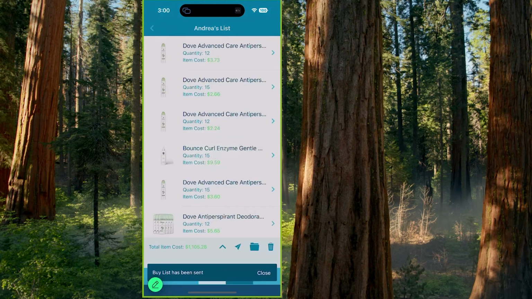And we just send. But the beauty of buy lists is we don't actually have to send it to ourselves or do anything after this point if we want to list our products. This buy list is actually automatically available for us inside of InventoryLab for us to list. So that includes all of the quantity and the item cost and all that accounting information that you might want to capture while you're listing.